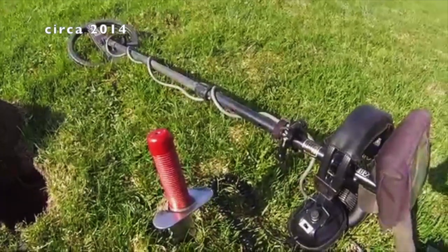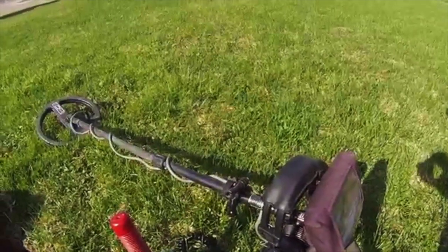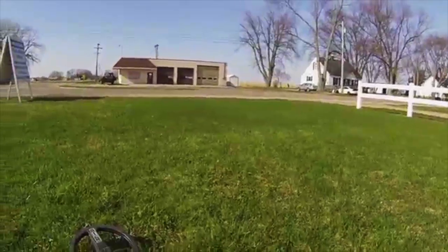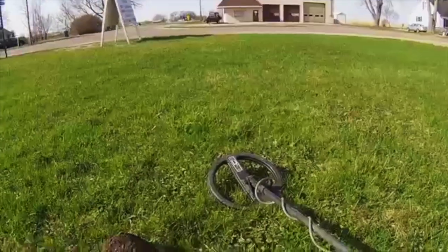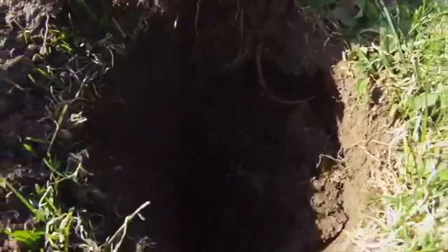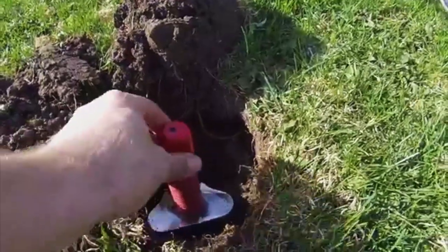At the time I had no idea how cool this item was, but I figured it's Throwback Thursday and I've gotta show it to you. So I'm in this little park that I've been wanting to hit for like a year, and the very first target I had on the other side of the park was an Indian head penny. I walk around the side of the park, not far from the road at all, and I get like a half dollar signal. I keep digging down, dig out two rusty nails, it's a deep hole — I'm using the Whites M6 — and finally I hit something.